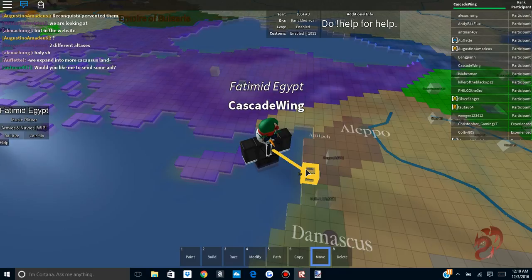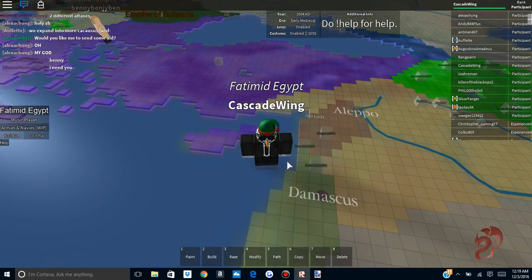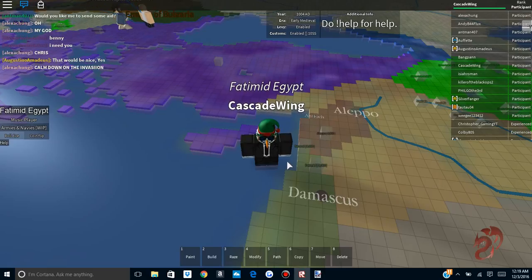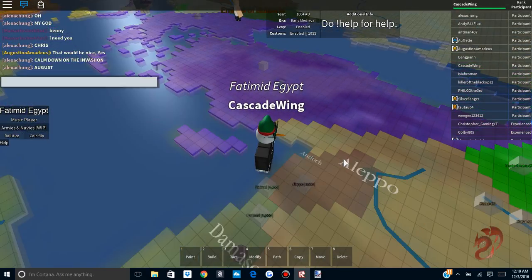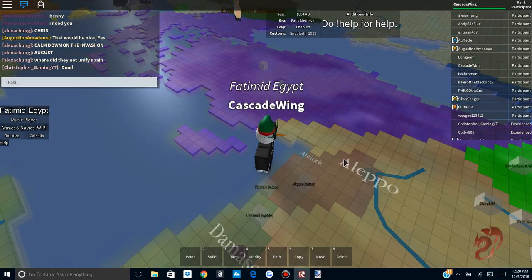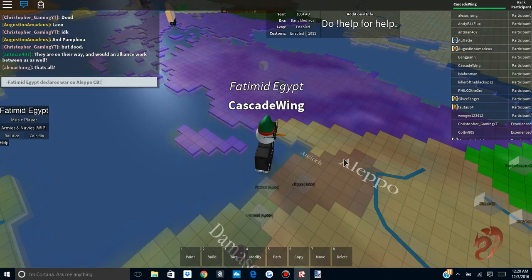So we're going to declare war on Aleppo. But first we have to have a casus belli, I think it's how you pronounce it. You have to have a reason to declare war, a purpose. This nation is special because this nation is Christian. So that's our CB. We have to RP it though. So Fatimid Egypt declares war on Aleppo, CB, Holy War.